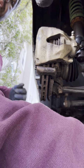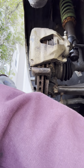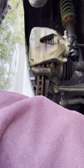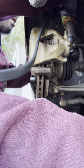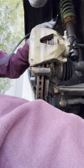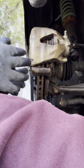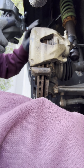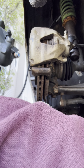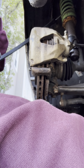So, the future of what's going to happen here, I'm going to explain while I replace this. Basically I'm working on my project car. I'll pop this out. But I'm basically winging it right now because it's my first time actually working on this car. First time ever working on my car, brakes-wise.